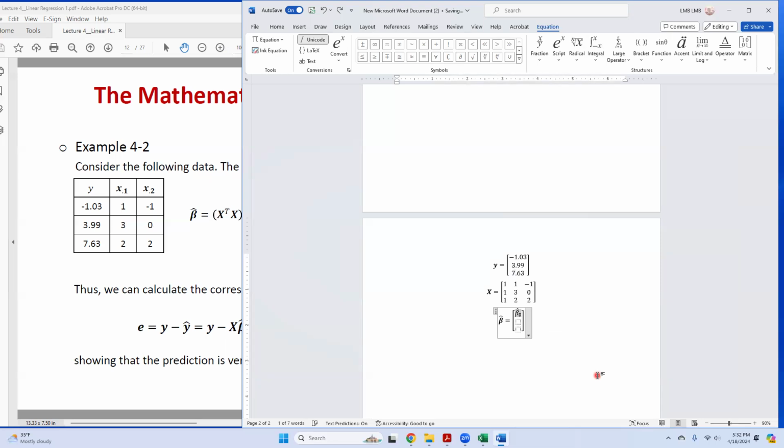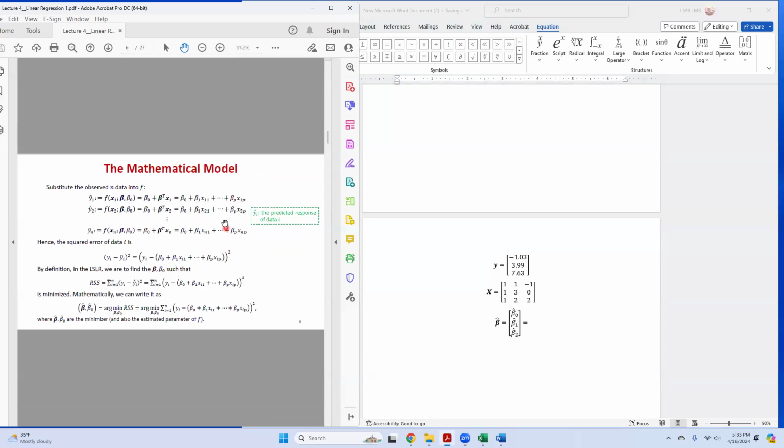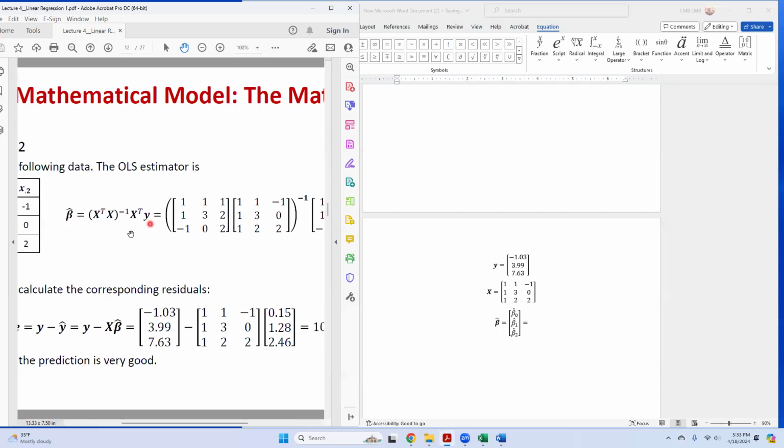Beta 2, beta 1. You might ask me why it's beta 0, beta 2, beta 1. Beta 0 is always there, the intercept, but the beta 1 and the beta 0 is because I have 2 dimensions, and hence I have beta 1 and beta 0. Remember, if we go back here, you're going to see it? The number of beta always equals the dimension of your X. Your X here is 2D, and hence I have 2 betas here.